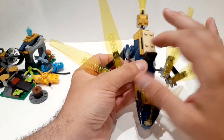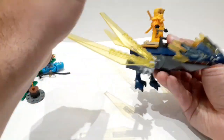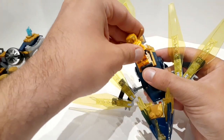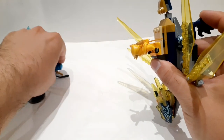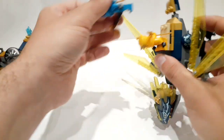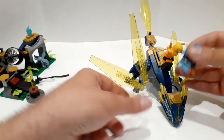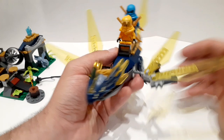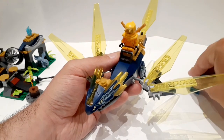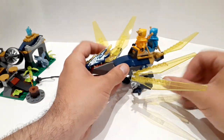You can fit multiple figures on the dragon. I can put two — either having them standing or sitting. I prefer them sitting. One can be like this, and the other either standing or sitting. So Nya can be standing — we'll remove the drumstick from her hand — or you can have her sitting. It fits well that way. So there you go, that's what you get all together.